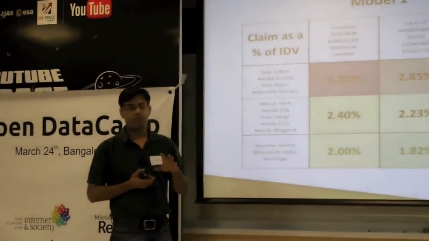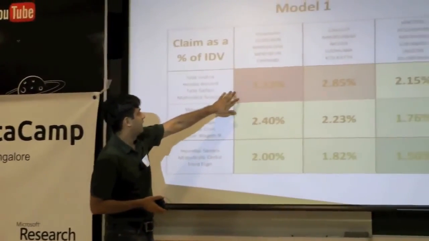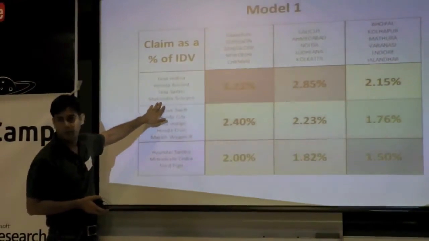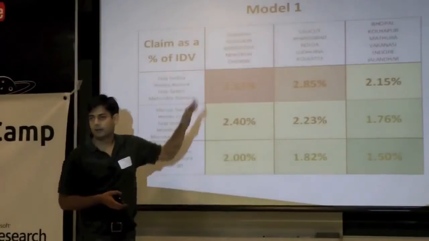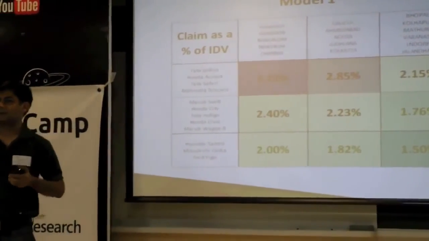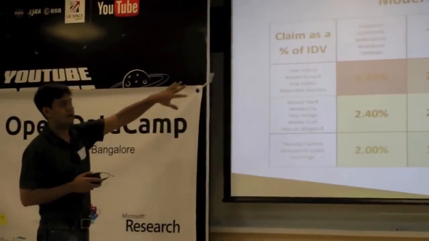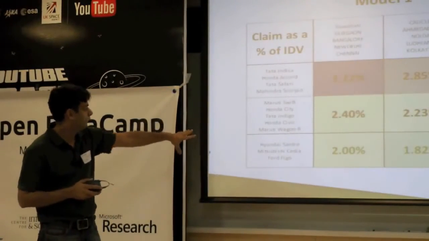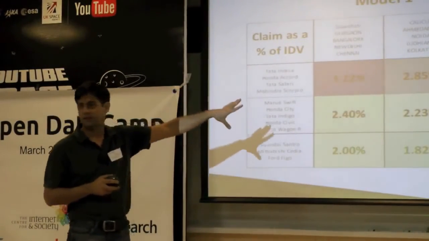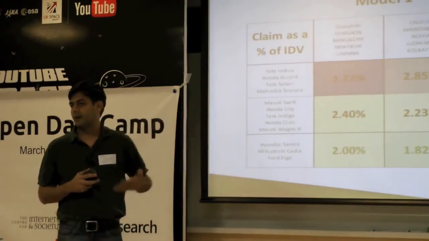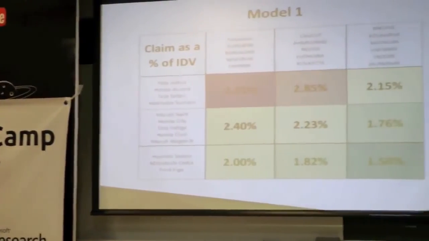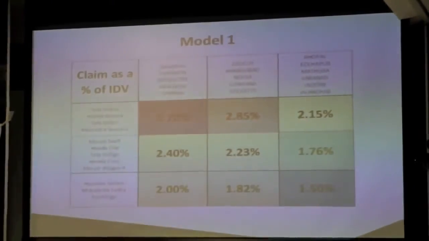So for the company now, it makes sense to charge a higher rate for any Tata Indica or Honda Accord or Tata Safari or Scorpio that comes from these cities, right? So they can have differential pricing based on the model that you have and the city that you're coming from. And you can have different prices. So if there's a Ford Figo that comes from Jalandhar, you can charge a much lower rate because you know that the likelihood of paying out a claim is that much lower, right? So this is the first step that we've done.